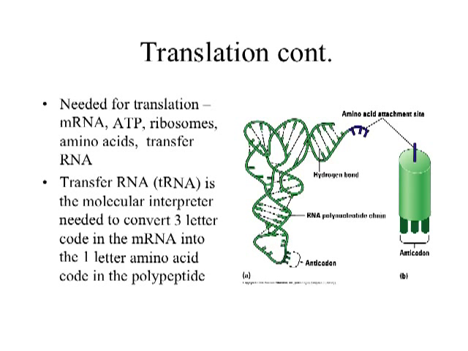Now we've moved on to the translation part. Remember, transcription is going from DNA to RNA. Once the RNA is all ready to go, we're going to send it out into the cytoplasm, and translation is going to occur. These are the things that are needed for translation: the mRNA, the messenger RNA that came from the nucleus. We also need ATP, and we need ribosomes, and we need amino acids, and we need what's called transfer RNA or tRNA.